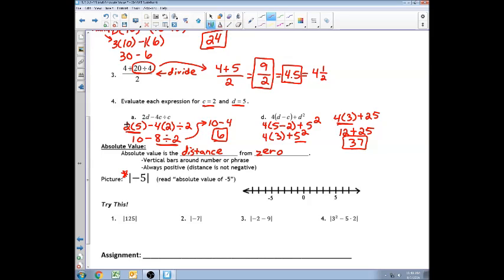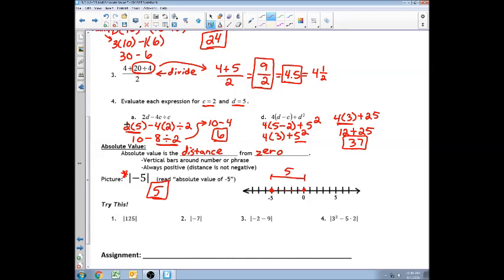I did not travel negative distance, whether I'm going forward or backward. I traveled a certain amount of distance, just depends on which direction you're going. So let's evaluate this negative 5. If I put a point at negative 5 on my number line, here is 0. How many units from negative 5 to 0? Well, I have 1, 2, 3, 4, and 5 units. So my absolute value of negative 5 would actually just be 5, would be my answer.